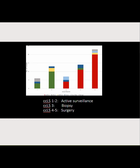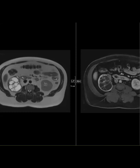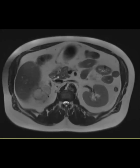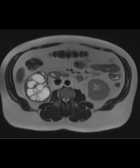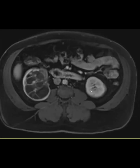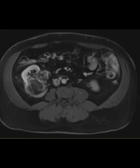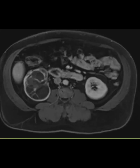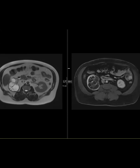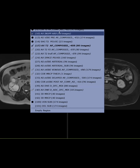I am now going to show you a cystic mass. Okay, so this is my cystic mass. I'll make it bigger. Or cystic lesion. Here's the post-contrast. Can you show it in coronal too? Yes. One thing on the post-contrast you might notice, there's some nodular septae. Yeah. And then I'll show you the coronal. Okay.